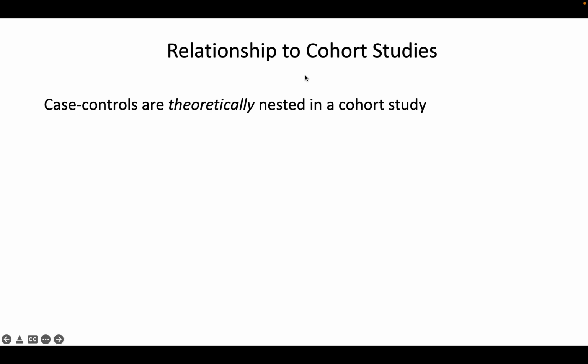It's a thing people say in epidemiology textbooks that all case controls are theoretically nested in a cohort study. And what they basically mean by that is that you could conceptualize the cohort that gave rise to a case control and look at it as the disease negative group not being completely enumerated in the case control study, where it's basically using the data from a cohort study and taking a random sample of those that are disease negative. But that'll become clear in a second.